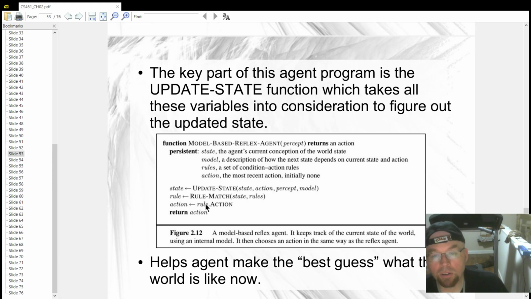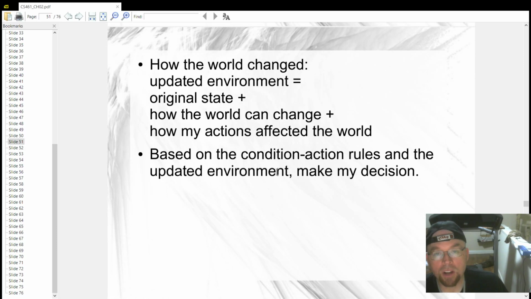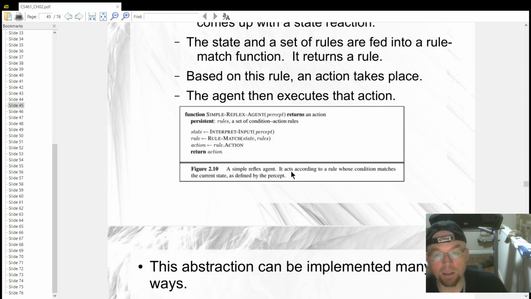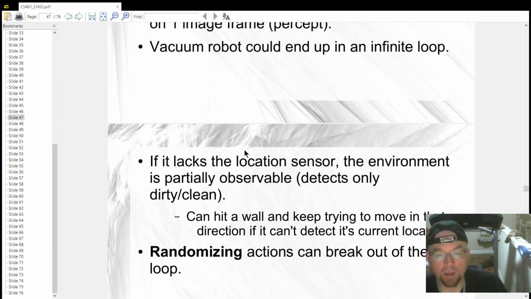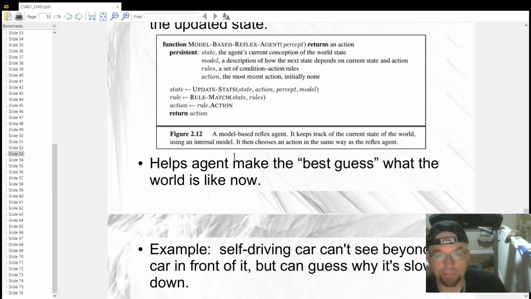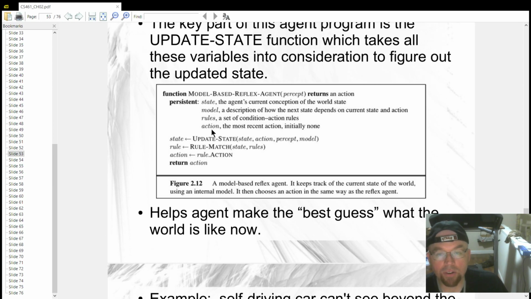So really, if you compare this to what we saw before, right? What did we build in? What's added? Okay, because remember, we were interpreting the input before, but we've expanded that. So in addition to the rule match, we are considering what the state could become, and then based off of what that state could become, we match that with our rules, and then that tells us an action that we should take.